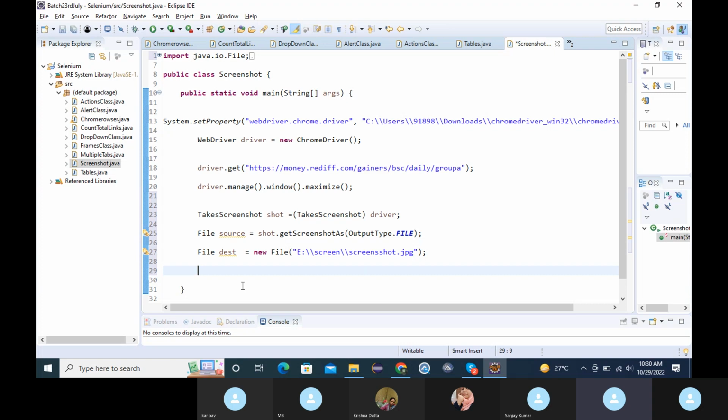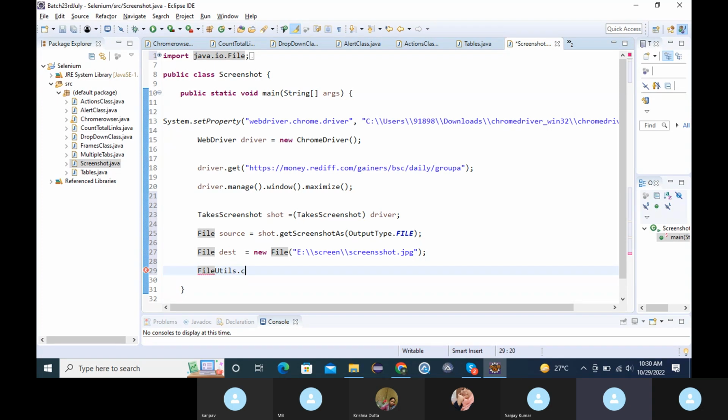But before that, what's the name of the method? Copy file is, copy file is not working now.